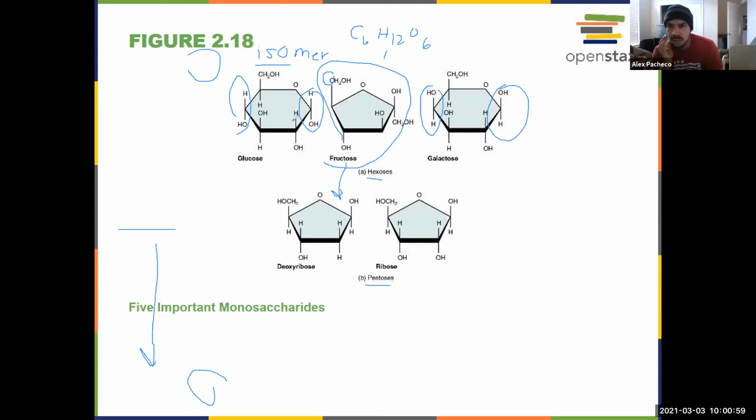Does that mean that it has less influence on insulin fluctuations? Like glucose hits your bloodstream a lot faster, so then you get an insulin spike. That's right. Where it would take fructose a little longer to hit your bloodstream because it has to be modified to glucose, then it can be utilized. And we will talk a little bit about the enzymes that are responsible for that. Are you guys good so far? Okay. So these are going to be the most important monosaccharides in your body, so you want to be familiar with those.